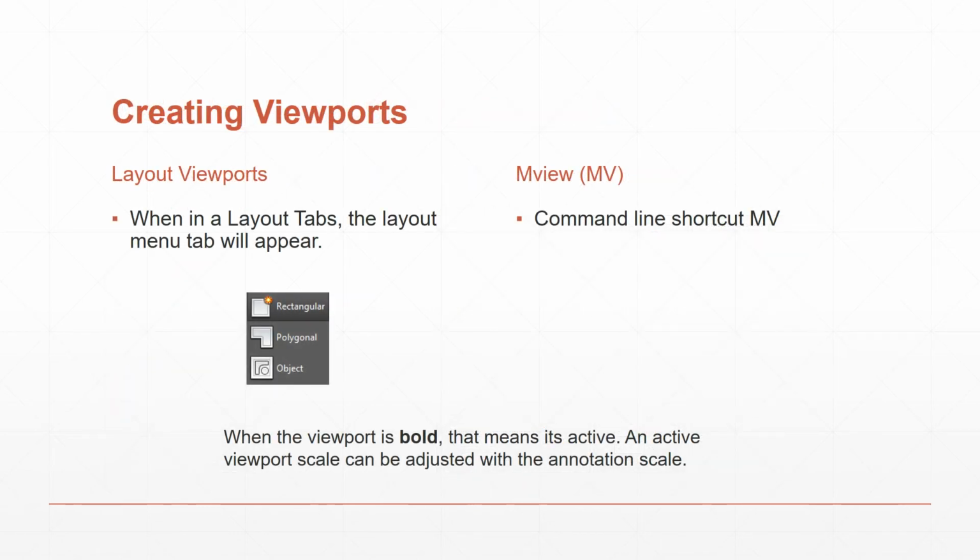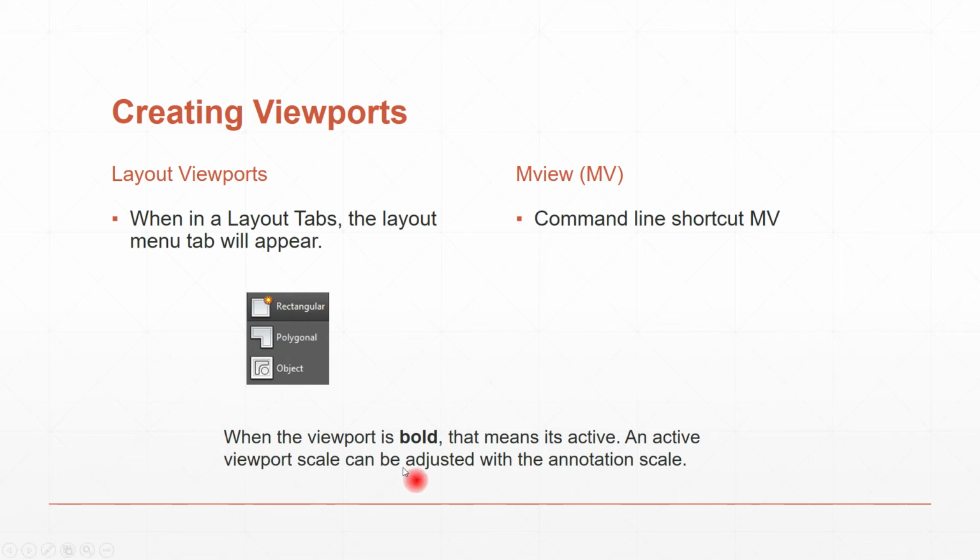Here you have some viewports, and these viewports are ways of showing you where you kind of are in reference to it while you're in paper space. So you have this layout viewport tab, and in the videos I also show you how you can make almost anything that's a closed object into a viewport. You can use these, and these are on the drop down on the ribbon, and the shortcut for it is just multi-view or MV, and that'll bring it up.